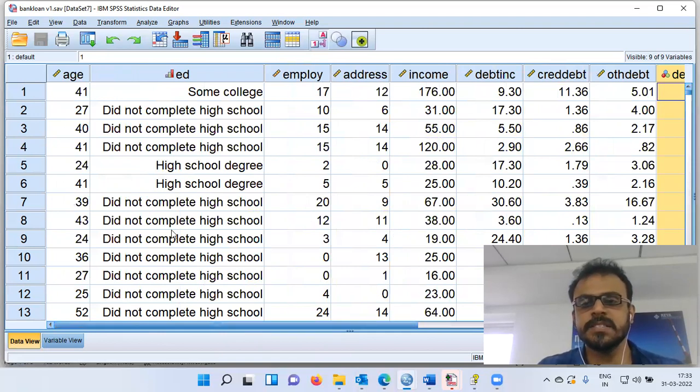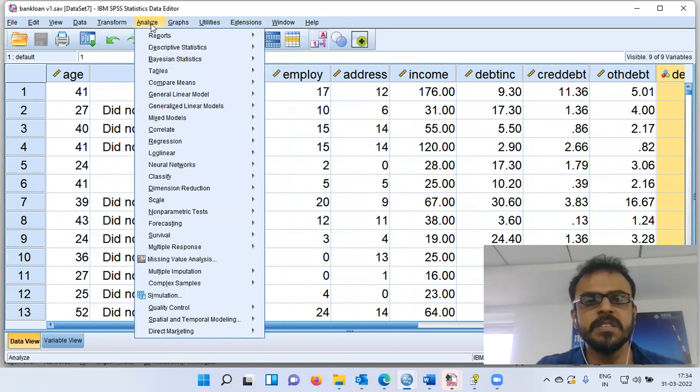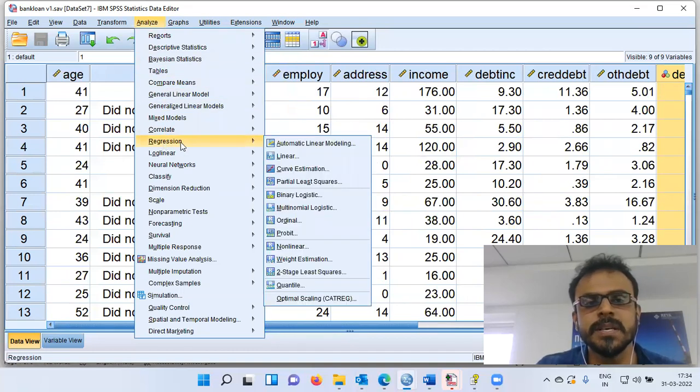So to kickstart the process of the binary logistic regression model, one question that we have to ask is, how do I execute a binary logistic regression model? To do this, let me click on the Analyze menu. SPSS displays a whole lot of options. I will move straight to the option called regression. The moment I click on regression, it again displays a whole lot of options under regression, because you can do a linear regression model, binary logistic regression model, multinomial logistic regression model.